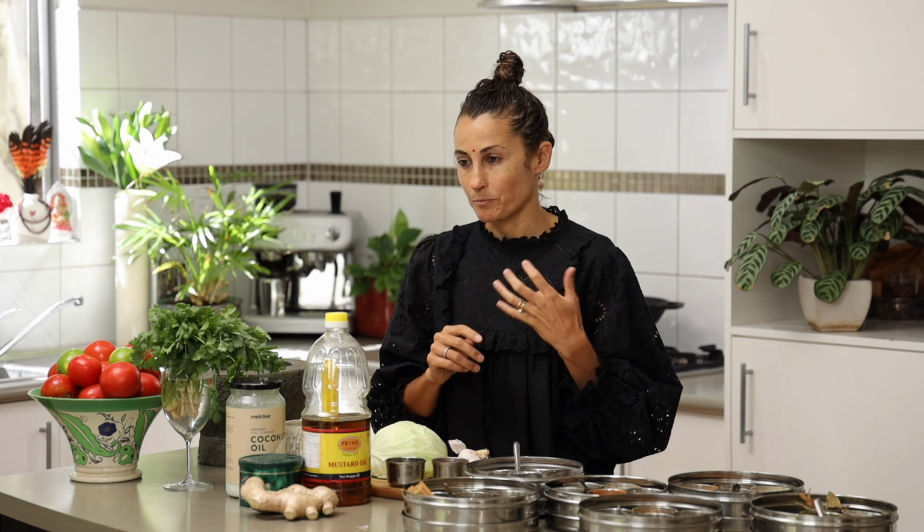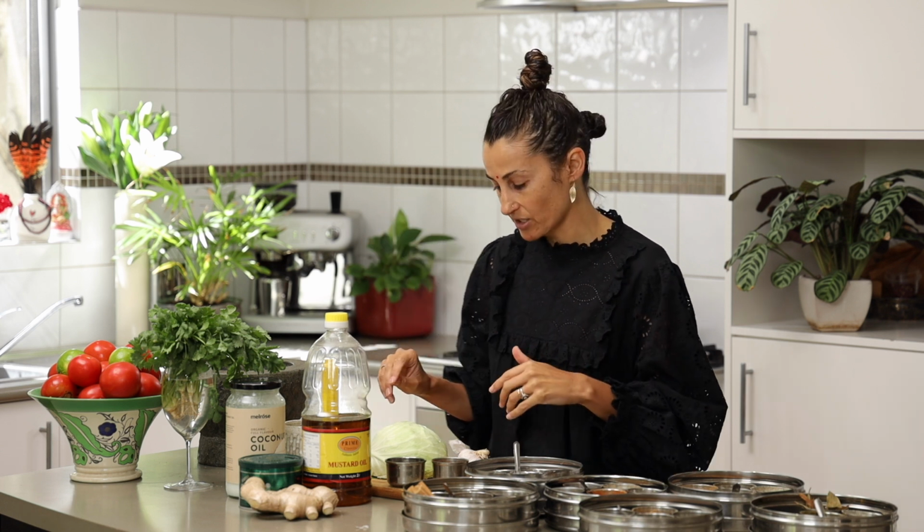Now, most of the time when we're talking about harmony, we're thinking about flavours that balance really beautifully and elegantly, and that sit within the frame of warmth and sweetness and familiarity, earthiness. So the more polite, I guess, aromatic textures. So with this SABJI, what we're doing is we're playing into the harmony of astringent taste.